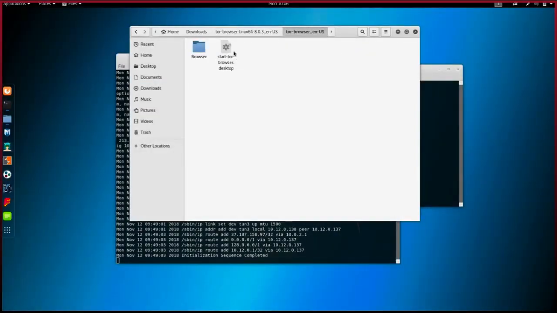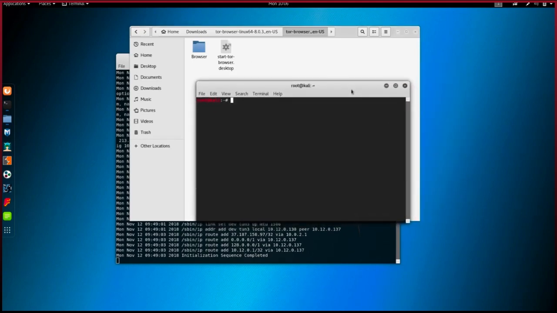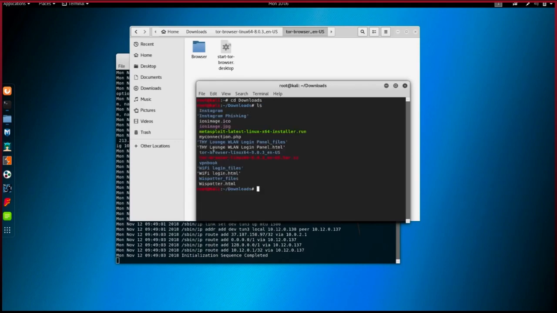So if I go now, I will see the icon as it was before. Now I'm going to find this start Tor browser.desktop from my terminal. I hope you managed to find it on your own. All you have to do is just go to cd downloads and run ls to see Tor browser folder, and if you write Tor and hit tab, it will autocomplete for you.